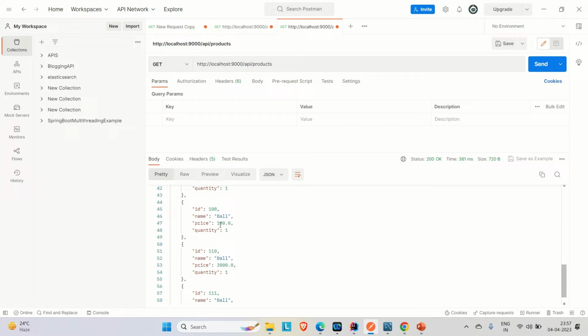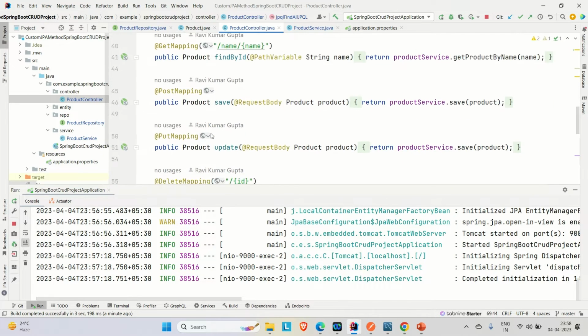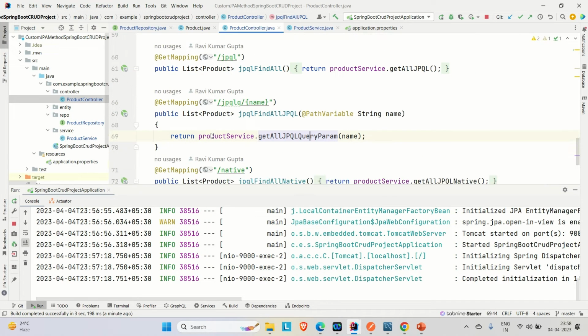So if you pass this name as an argument or in the path variable, then we can find the list of products with a particular name. Let me hit the API that I showed you for the JPQL. Let me go to the controller. This is the mapping.